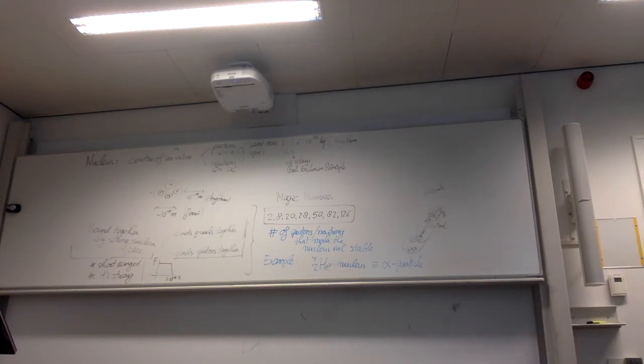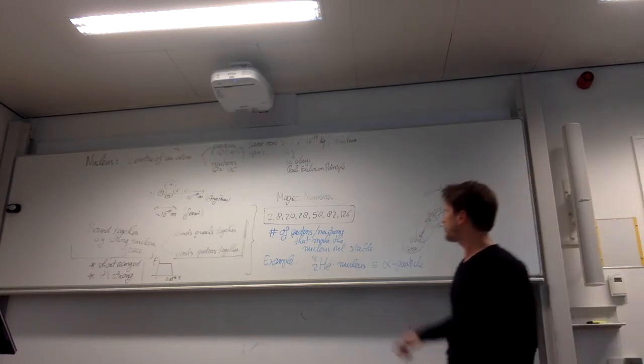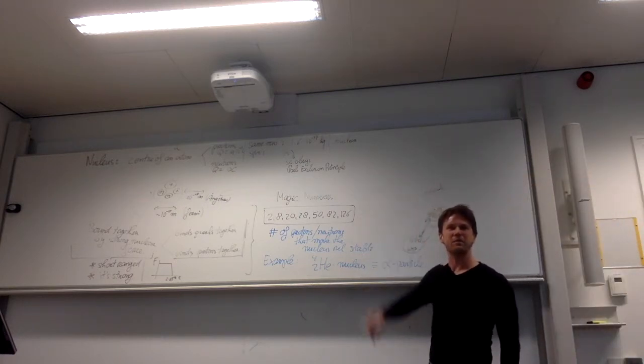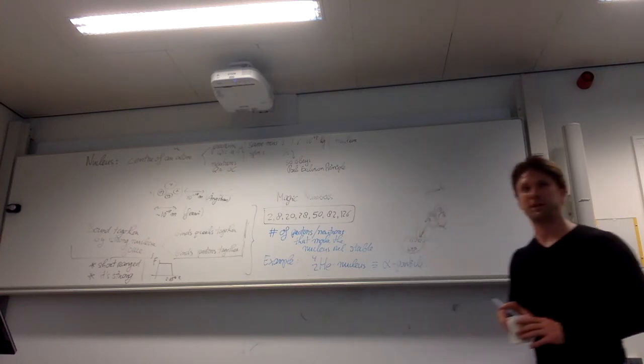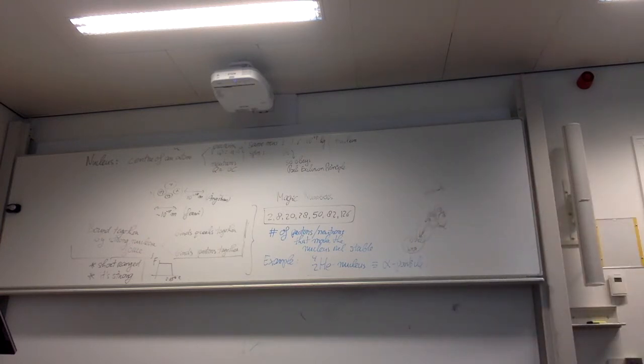So we've done a lot of work already. We now know what 4-2 helium is, and we now know why it is stable. Of course, the big work is in finding these numbers. And in fact, that's going to be a big chunk of what we're going to study this week. All right, shall we make an attempt? Okay.